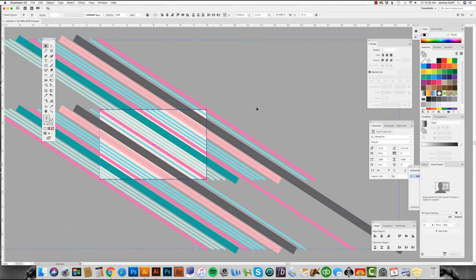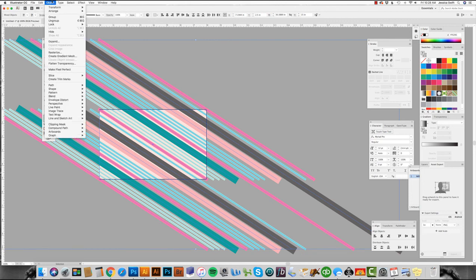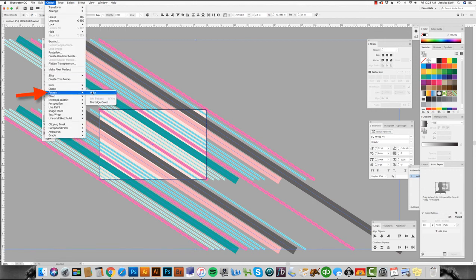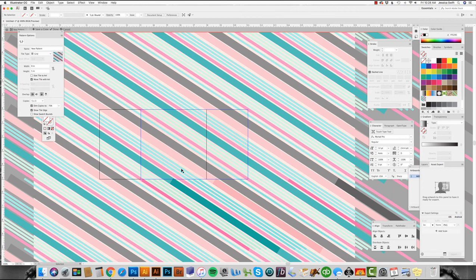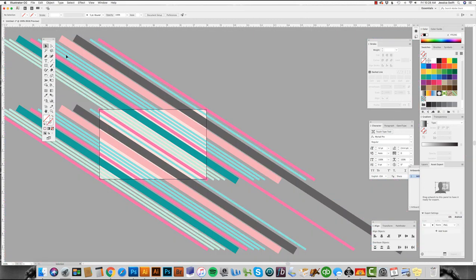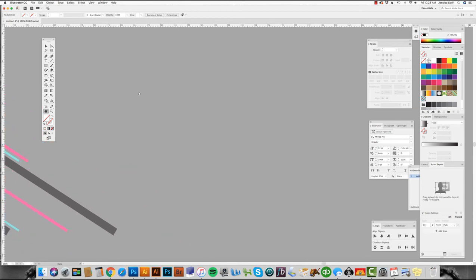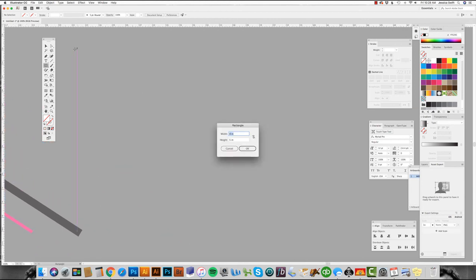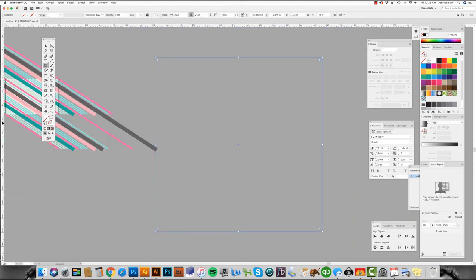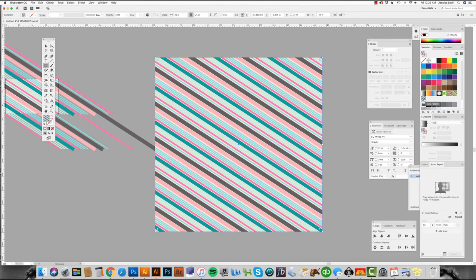And we'll select everything. And I'll do it rather than dragging the swatch over this time. I'll show you this other way, which many of you probably already know. If you go to Object, Pattern, Make, this will actually make your swatch for you, and it does this funny, weird overlapping thing. But if you just go up here and click Done, it'll go back to your original, and you'll see your swatch shows up in the Swatches palette. So let's grab our hand again to move our screen over, and we'll make a square. And we'll fill that square with our diagonal. You'll see it works just right.